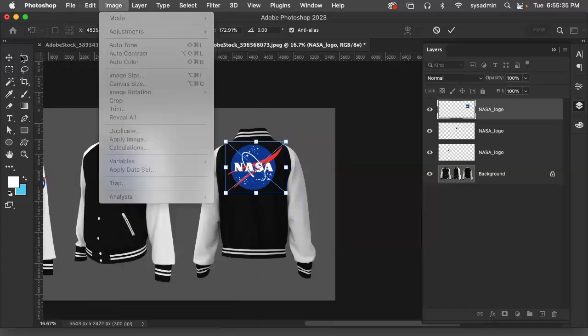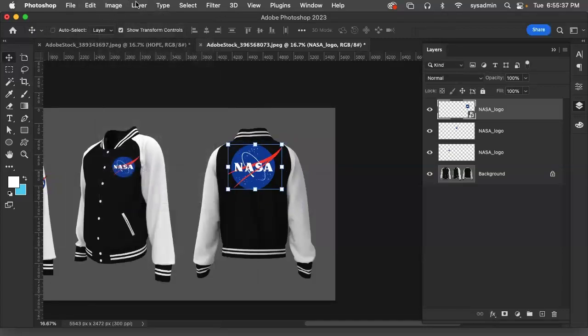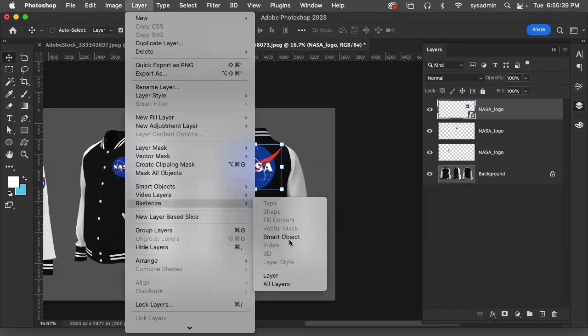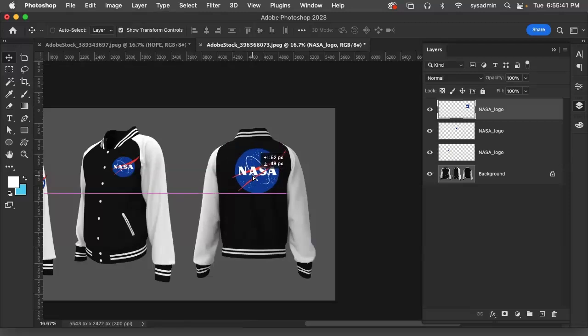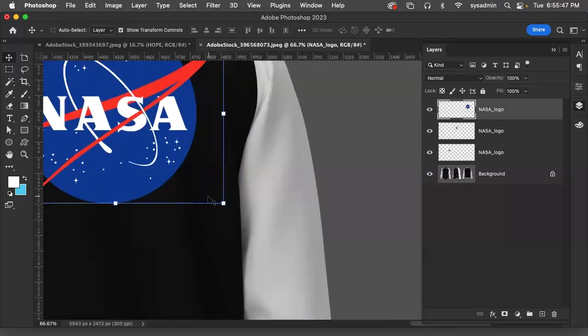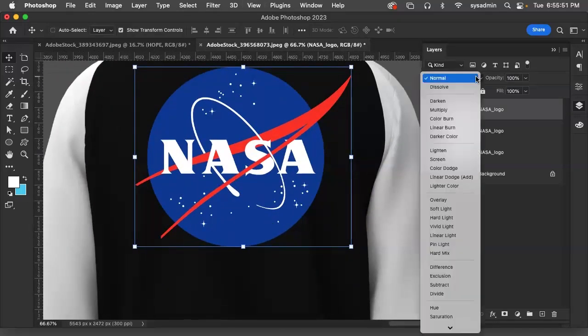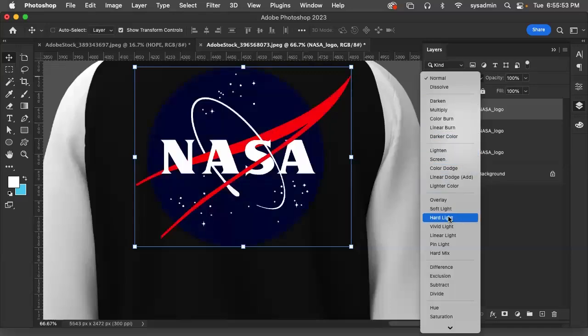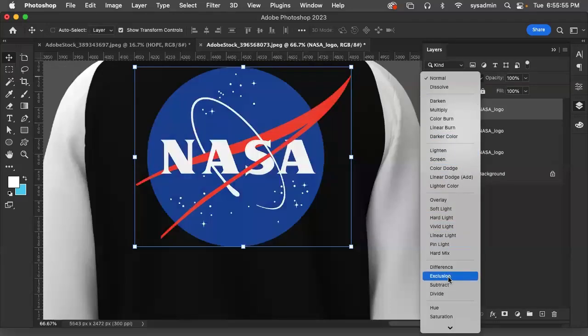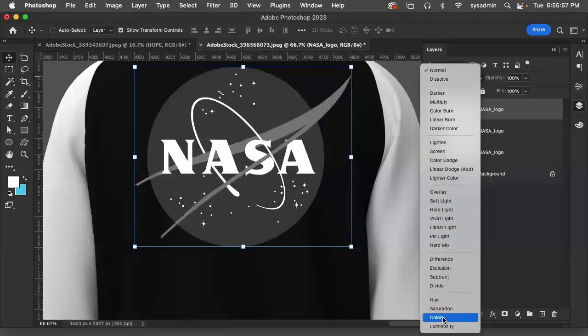Make sure you hit the move tool, then rasterize it. I don't think we need to use the folding there. I don't know. We could try. I don't think we need to use a blending mode for that.